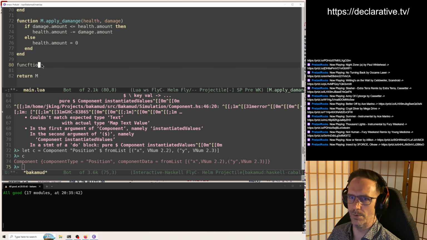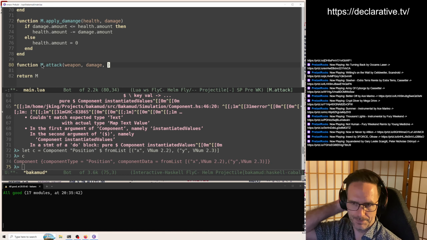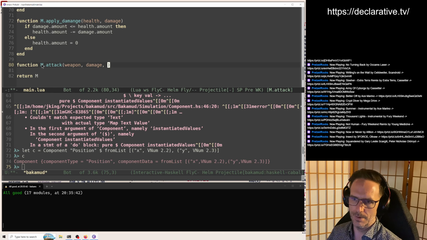Would this work? This might work, maybe. What would that hypothetically look like? Attack. It's going to have the systems, so the components first, the weapon and the damage component. And maybe the entity ID.